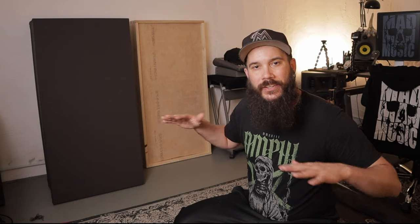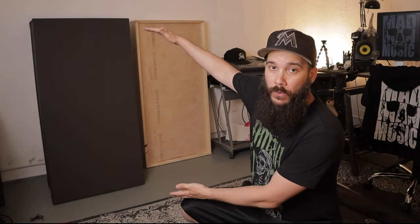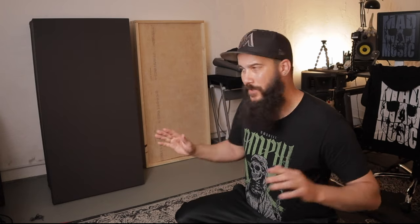Okay, so the next thing we're gonna do is take our panel and wrap it in fabric. There's a few different ways to go about this. We're using fabric that's already a particular length. I know that it's gonna be long enough on the panel to wrap around correctly, but now I gotta figure out what the width is so that it will wrap around the panel's width-wise. Once we figure that out, we'll cut our fabric and staple it onto this thing.